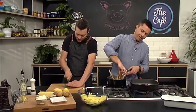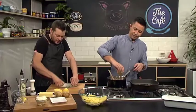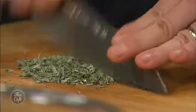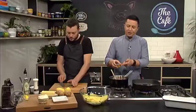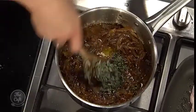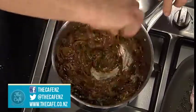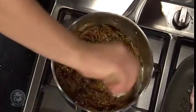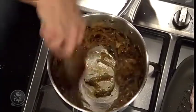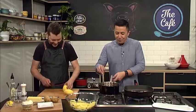Sage is quite a tough herb, especially this time of year — these leaves are quite thick and hearty, so give it a really good chop. It's a good one to have if you've got one of those apartments where you can only have a couple of pots. Sage is a great one — get some sage growing. It'll grow through winter as well, like rosemary and thyme. You can grow them inside — just put them inside, don't leave them out to the elements.